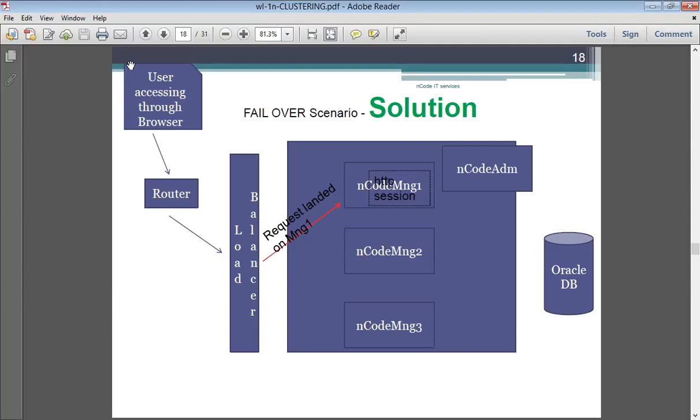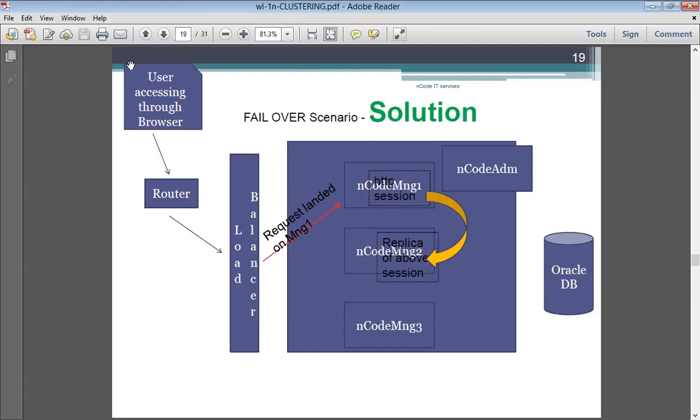Now let's say we take the HTTP session information and come back to the beginning of that request. The user accessed through a browser, comes through a router and falls on the load balancer. The request lands on managed server 1, mng1. Before mng1 responds back to the browser, it will try to store the HTTP session somewhere, like a replica.